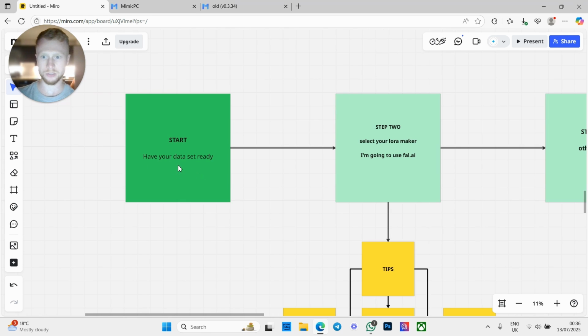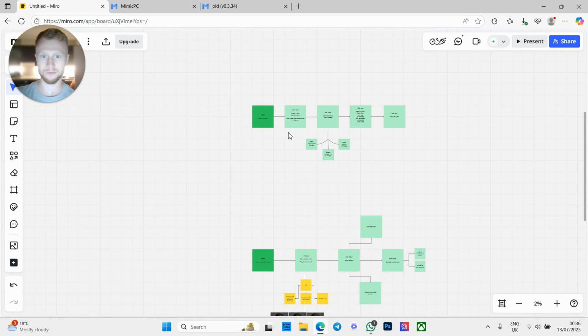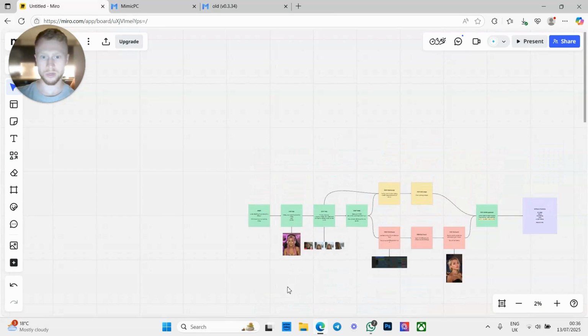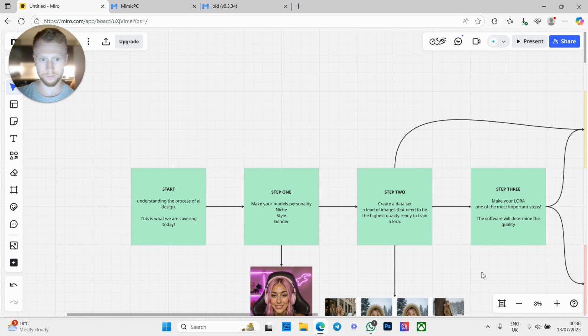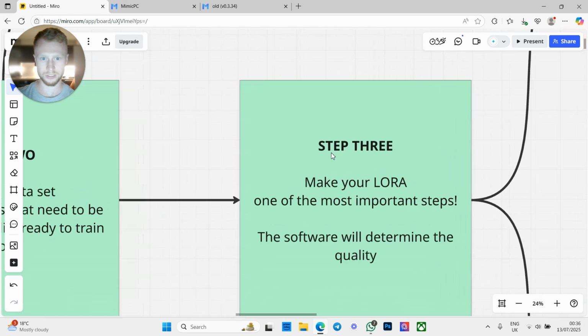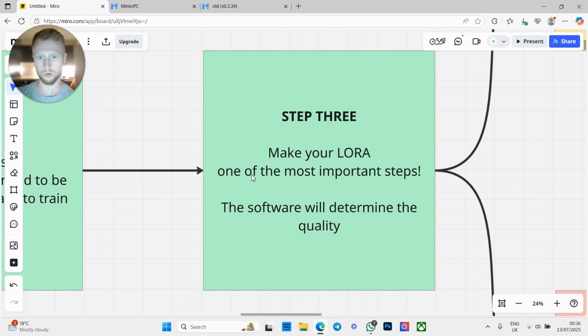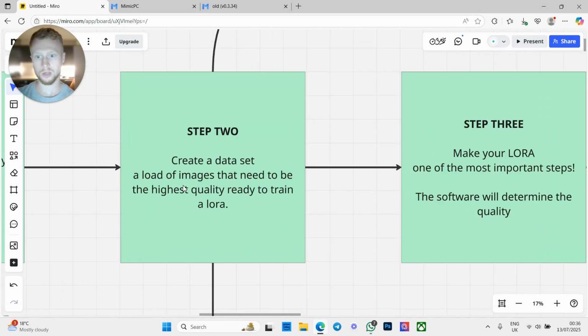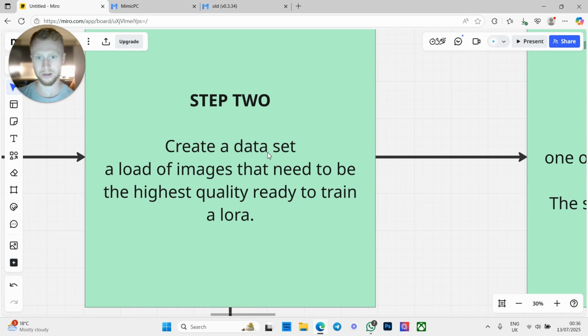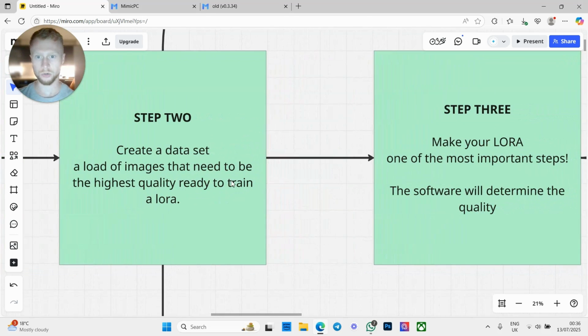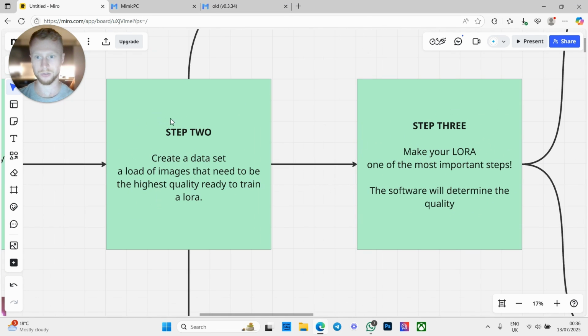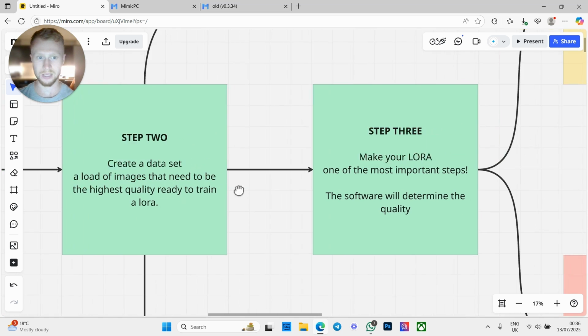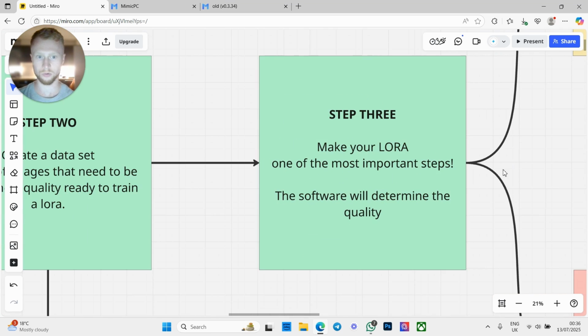So what I'm going to be doing today is talking you through how you make a LoRA, because if you guys have been following along with the series, we have gone from the start and we're currently on step number 3 of making a LoRA. This is obviously a very important step. However, on the last episode of making a dataset, I kind of covered a lot more information than I needed. So these two lessons kind of overlap. So I'll definitely go back and watch this one if you haven't watched this LoRA lesson already.